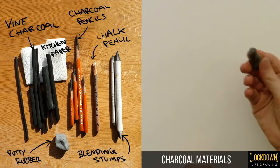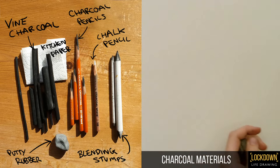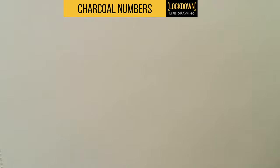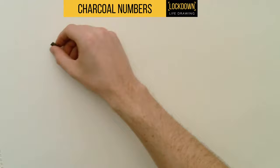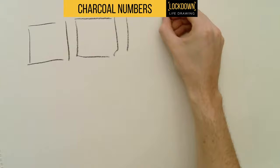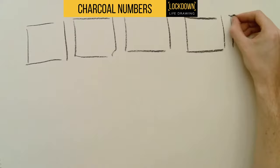So if you're joining with charcoal, brilliant. I'm going to go through a numbers method now, so I want you to join in with me. Grab a stick of charcoal and here we go. We're going to make 5 boxes, and I'll share with you the numbers method. Okay, so 5 boxes, and we're going to fill these with tone.